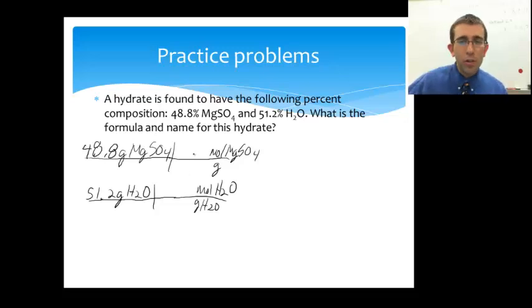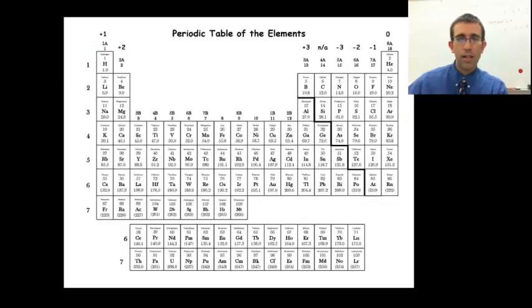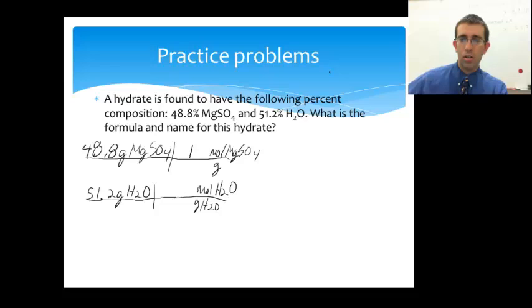Gram and mole together. You should know my mole number is 1. Grams we get from the periodic table. So we scroll back here and find magnesium is 24.3 grams. There's only 1, so we keep that. Sulfur, 32.1 grams. There's only 1 sulfur, that's good. And then oxygen is 16.0 grams, and there's 4 oxygen, so I need to multiply this by 4. When you do that, you get 64.0 grams. And then we're going to add these 3 numbers up.